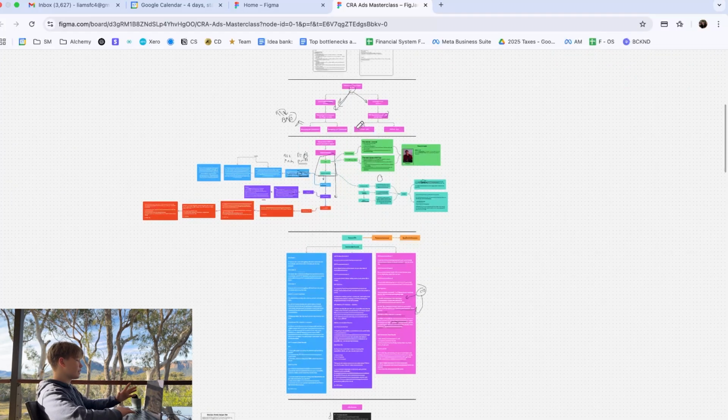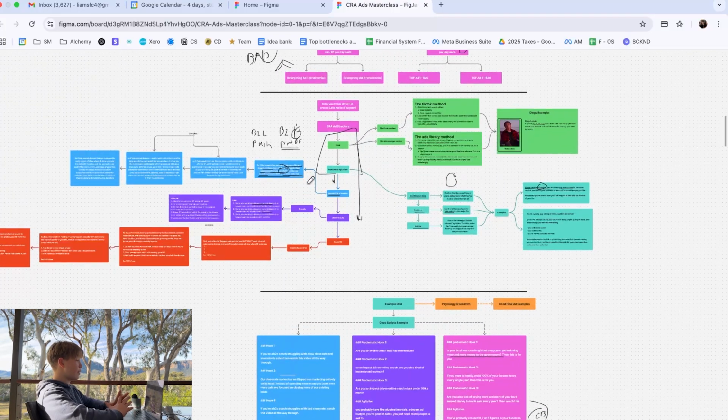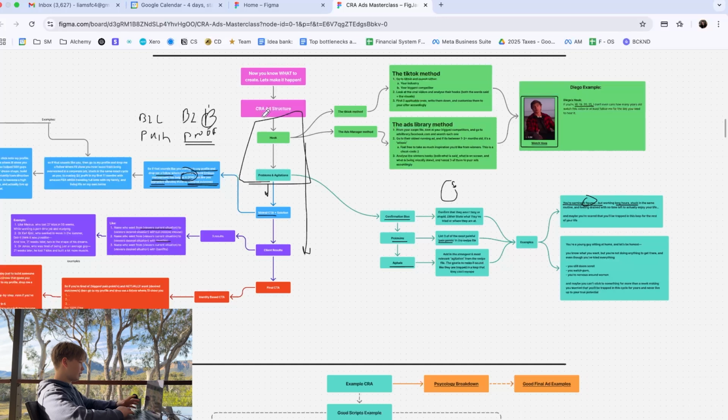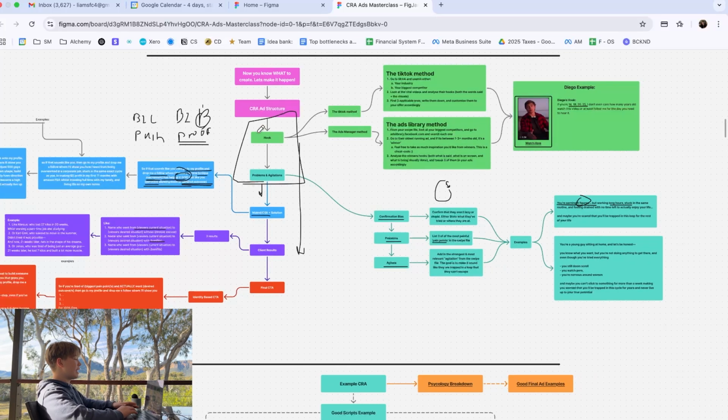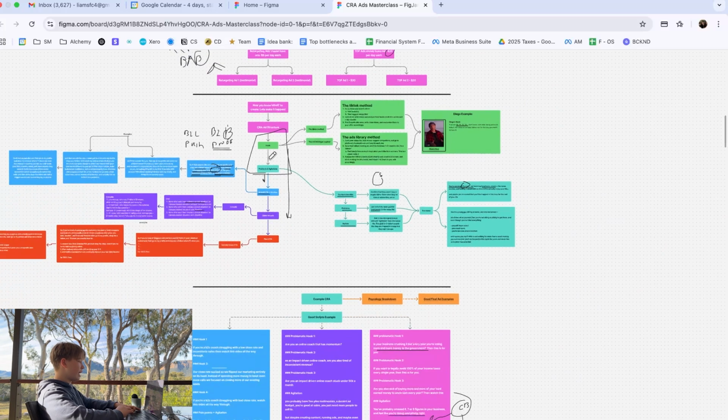And to kind of end off here, for anyone who's kind of curious, I just want to break down a few more psychological biases for you guys, because I personally just love them. So I'm going to talk to you about a few things. The first one is the reciprocation bias. So what we've seen is a lot of ads, we don't necessarily follow this framework. And what we do instead is we actually just have a valuable video or something funny where people feel the need to reciprocate. They feel the need to actually check out what you're doing, check out your page, everything like that. So that's the first bias.